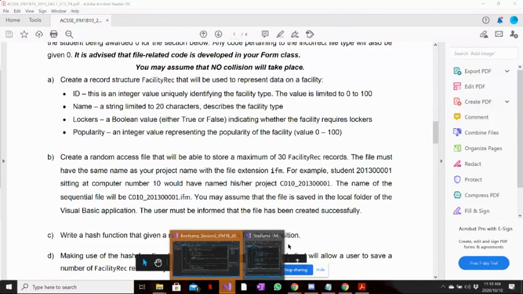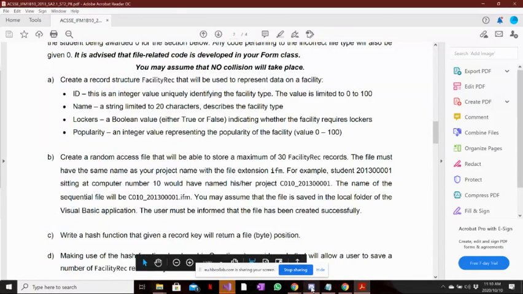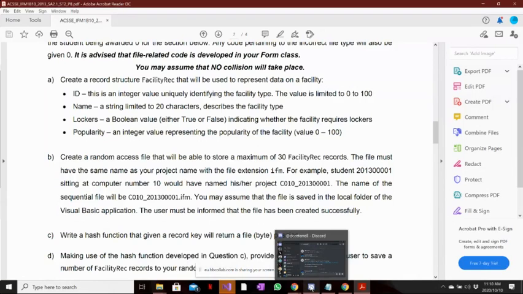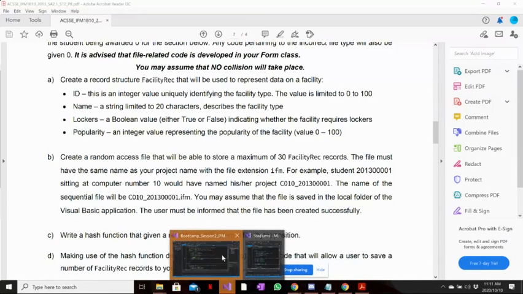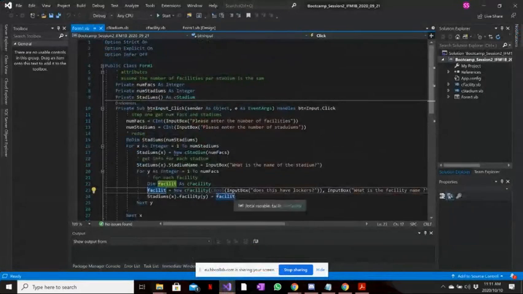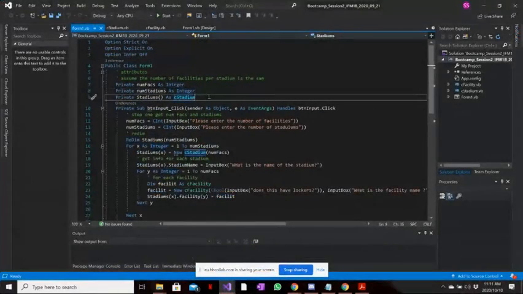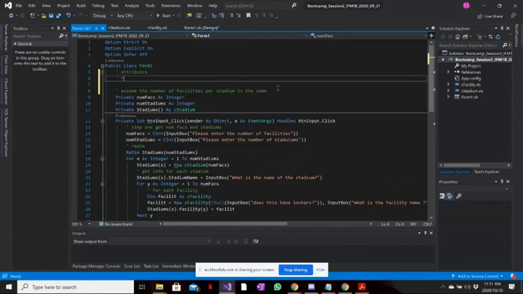So let's just think about this, right? So how do I do that 20 character limit thing again? Does anybody know how to declare a 20 character limit? All right, let's just make the record structure quickly.